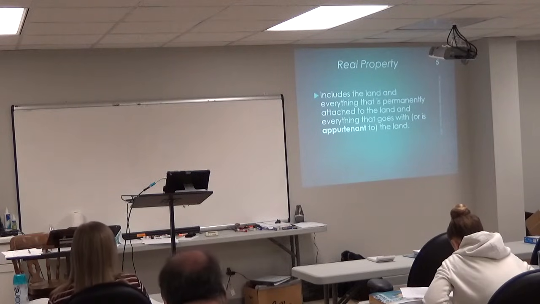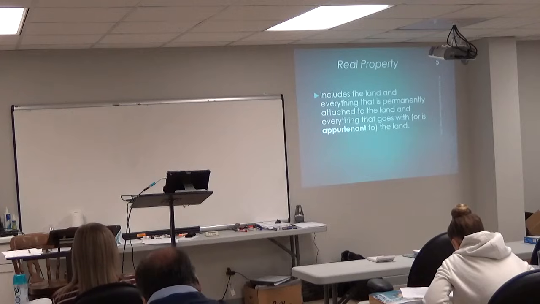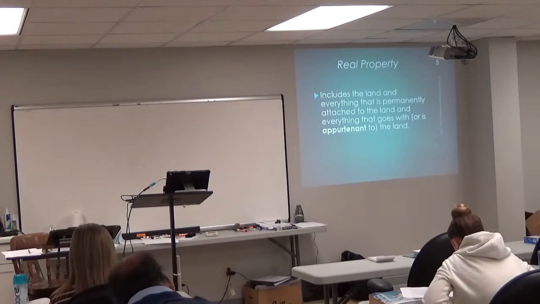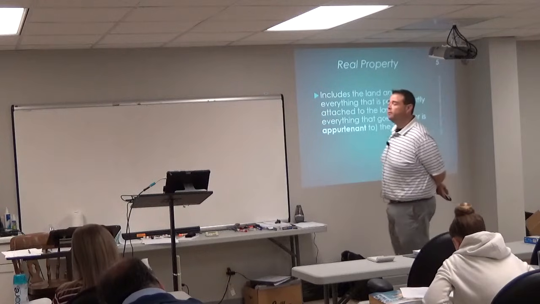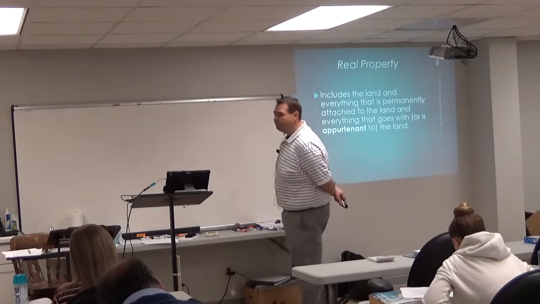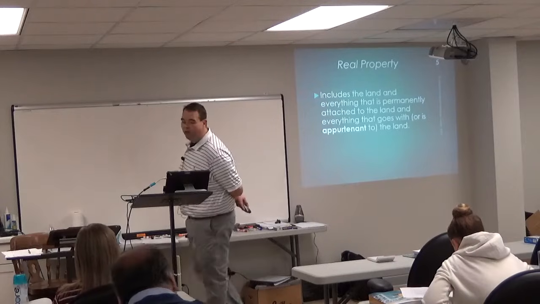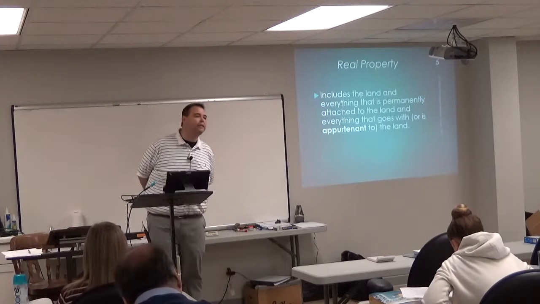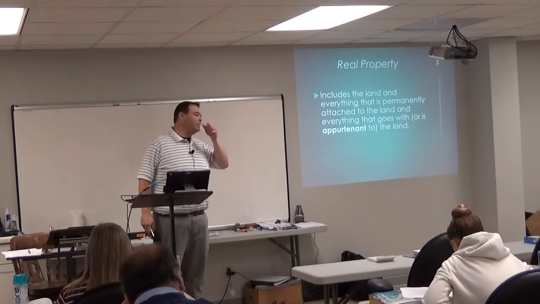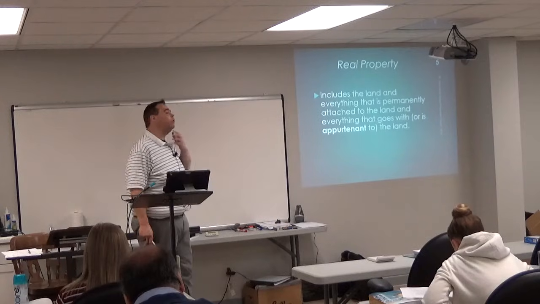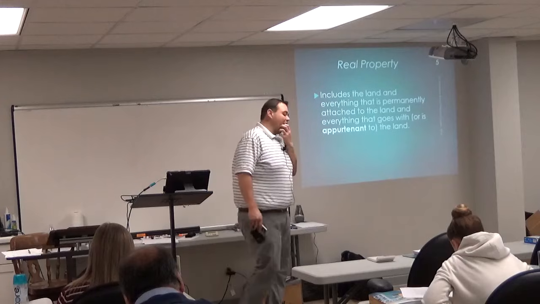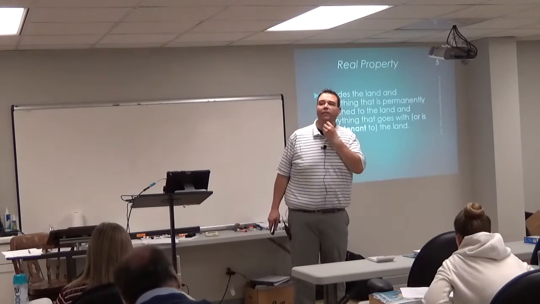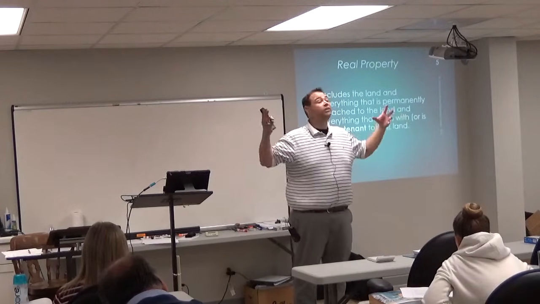And then we give you this word, appurtenant. This is your big word for the day. Think of the word pertinent. It's a fancy word, and we're going to see it over and over and over in this class. An appurtenance is anything that is permanently attached to the land. Now, you need to understand things can be permanently attached physically, where you can see them.